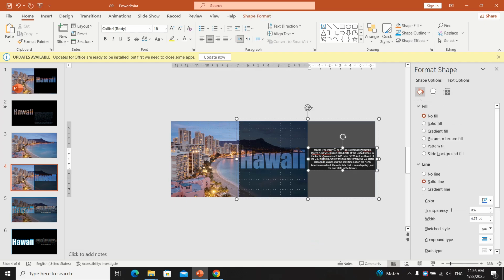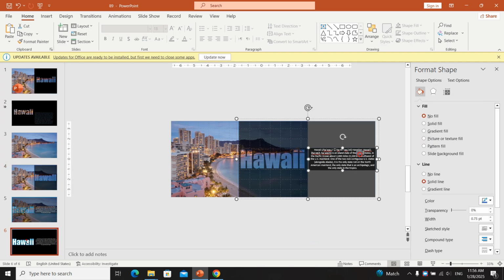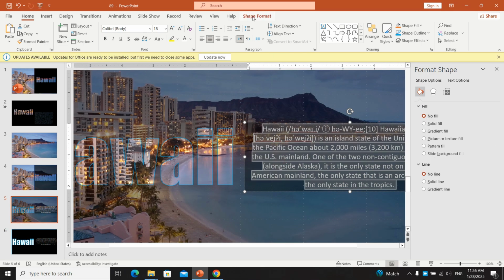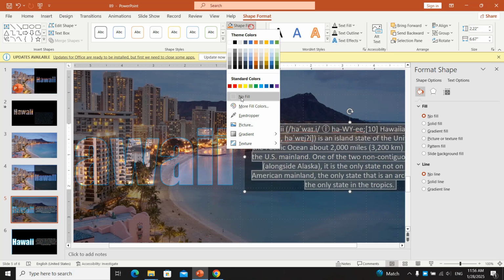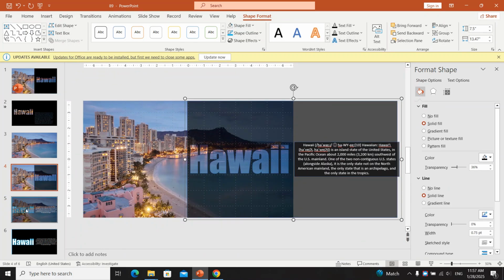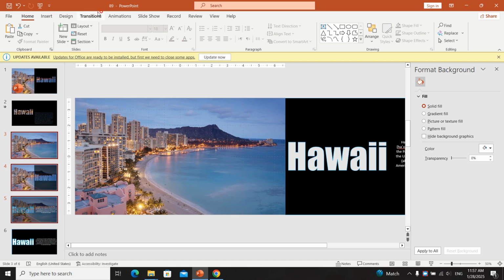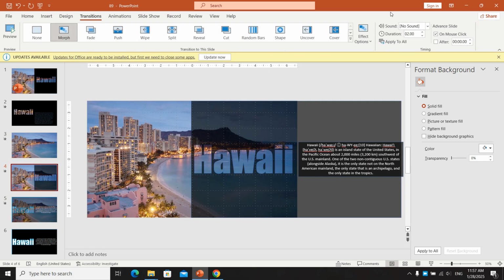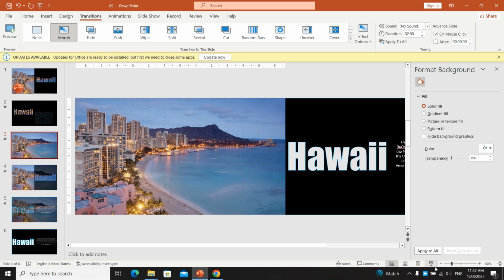Okay. But don't forget that your text is going to also have transparency. We don't need it. We go to shape format and make it none. Here too, we don't need it. Now we just create a Morph transition. And then we go here and set it to after 0.0 seconds.